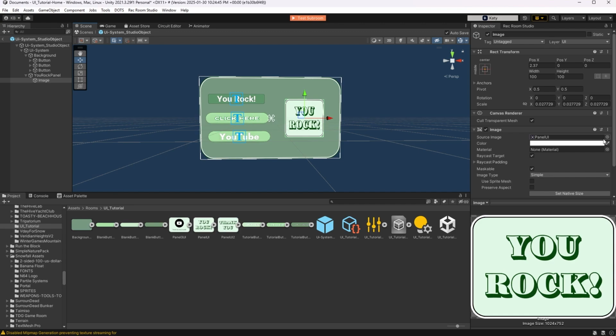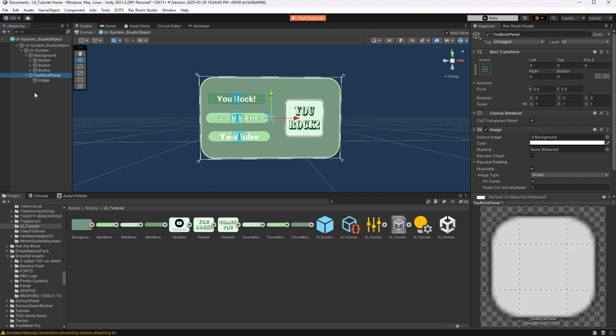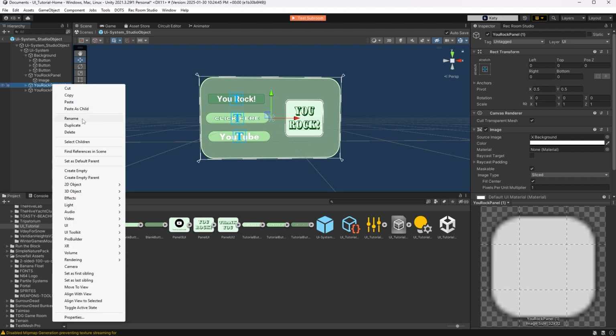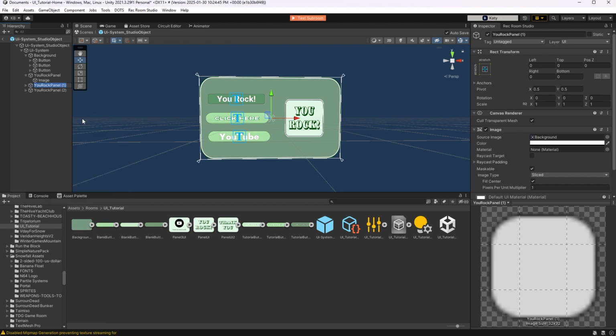Awesome. Okay. Now, you could go up to UI and you could continuously create those panels over and over and over again and add the images, and have to scale this piece. Or if you have it kind of how you like it, you can click on this, hit Control C, Control V, and do that twice because we know we need 3 panels. And now all we have to do is just do a couple slight modifications. So we're going to go down, we're going to rename this one. We've got thank you panel.